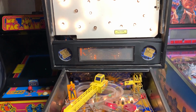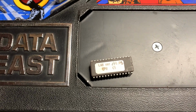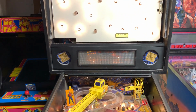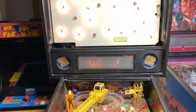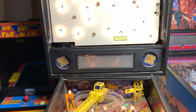And that's why, in case it doesn't work out, it's always a good idea to save your old ROM. We're going to keep this around. God forbid things aren't working out. It seemed to be doing some weird stuff there. I don't know if that was a product of the DMD or... You see how it's doing that? I don't know if that's a DMD thing or that's a ROM thing. Because it all said open the door for a minute. At least I thought it did.